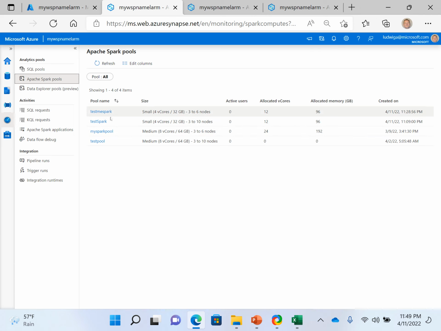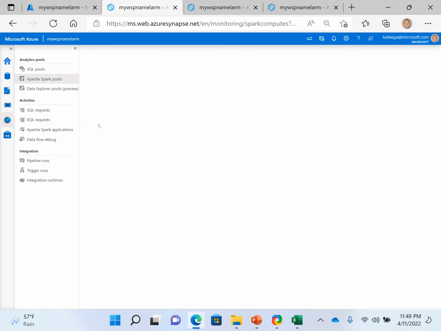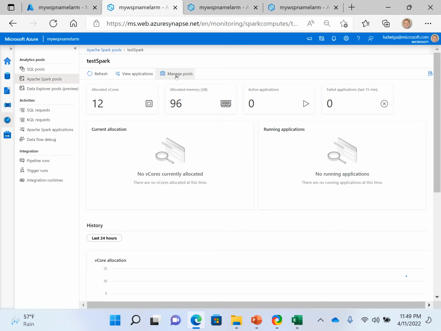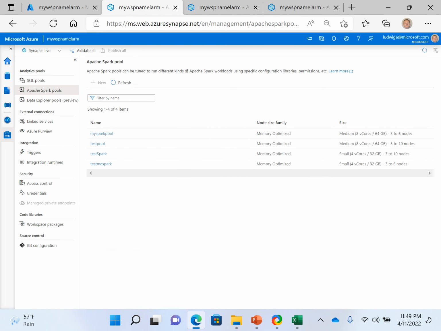You can also click on the link, and then we can see some additional data here. Here we can manage the pool. This now brings up a different menu, which is quite interesting. So let me go here: scale settings, pause settings, packages.